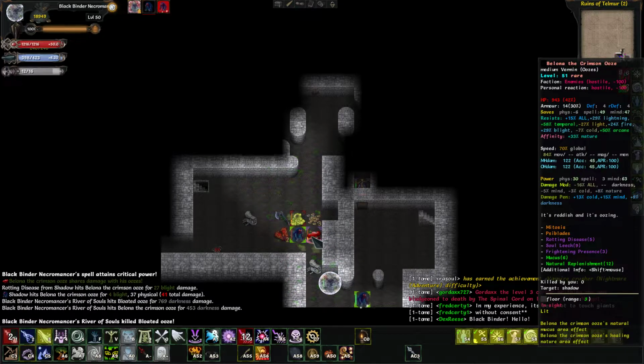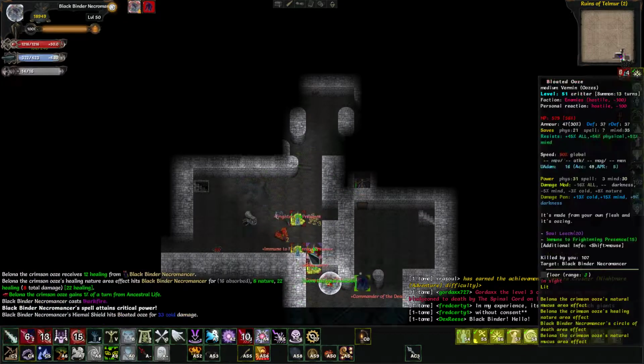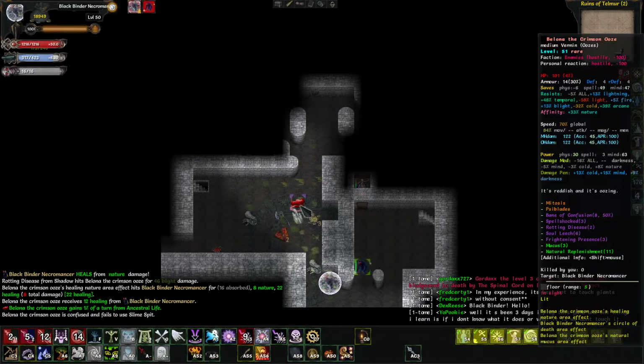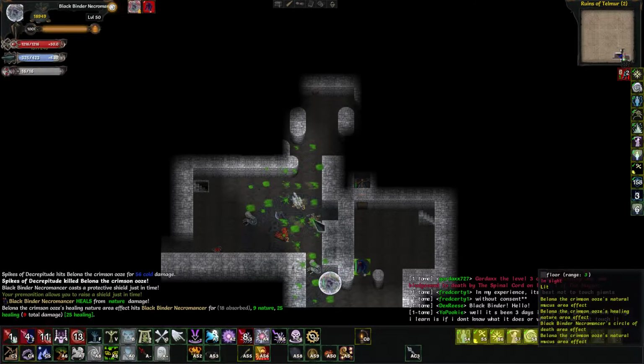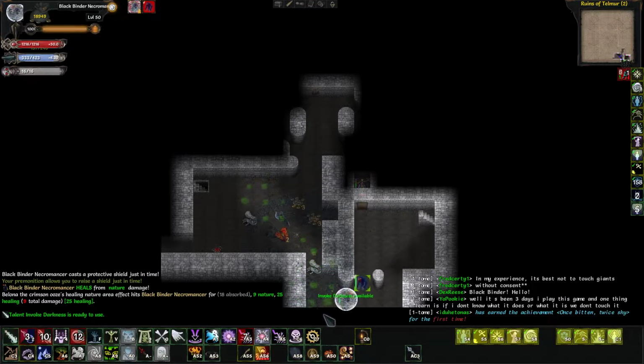This is a Newsmancer, but look how easily we're blasting through him. Our damage is pretty decent right now. I think we have a little bit easier time of it, though, because all of our stuff's AoE. Are we casting that? What is that? Oh, it's Heimal Shield. Okay. That's cool.